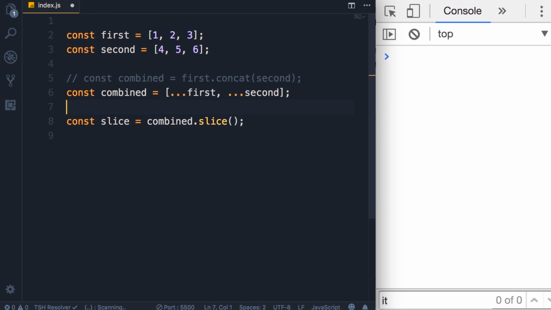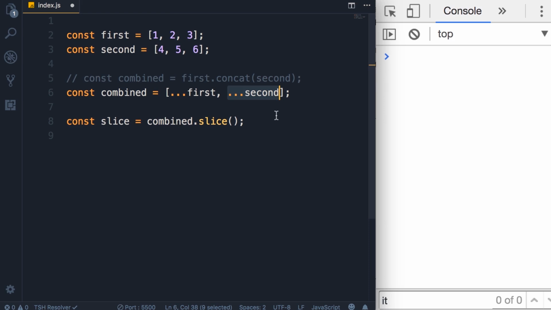Okay, so you can see with the spread operator, we have a better visualization of how these arrays are combined. It's very clear that we have an array, and in this array, we have all the elements of the first array followed by all the elements of the second array. Now with this spread operator, we have more flexibility.